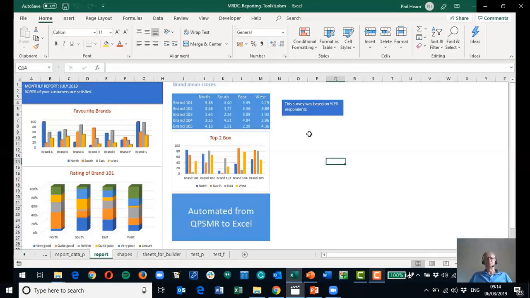But this is obviously quite a simple report of just 4 or 5 slides. It could of course be many more than that. It could be literally hundreds of charts and slides that you want. And if we wanted to link this to PowerPoint, all we would have to do is just literally highlight that, copy it, paste it into PowerPoint, and the link would be established so that if anything updated in here, it would automatically update in your PowerPoint presentation, so that you could do everything you wanted in PowerPoint.